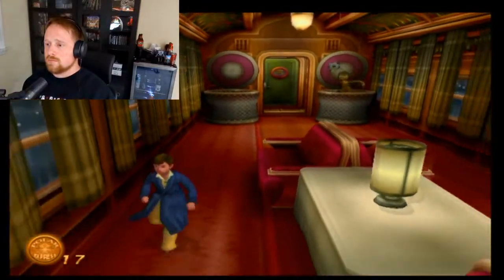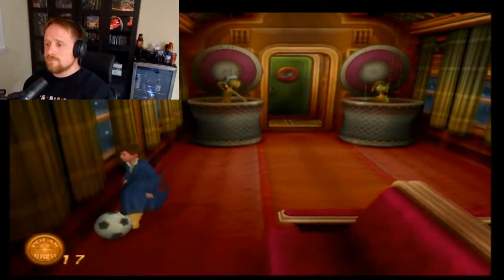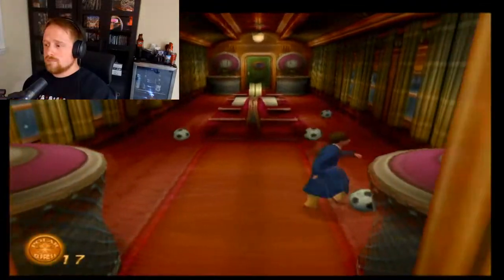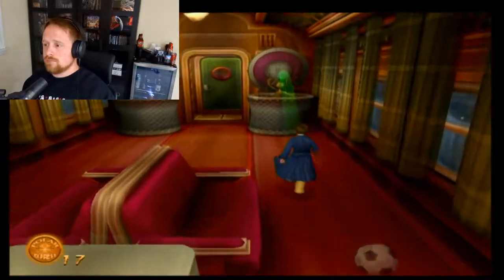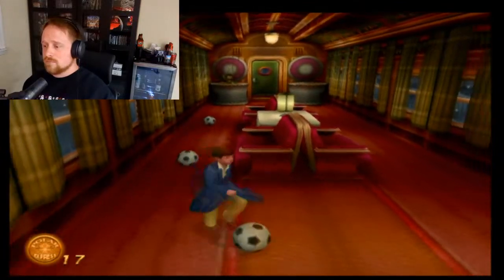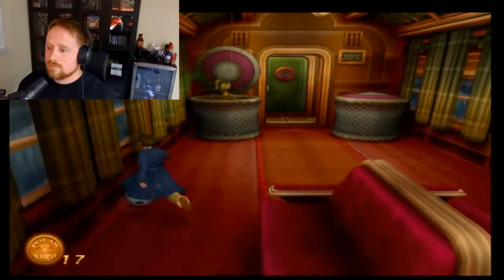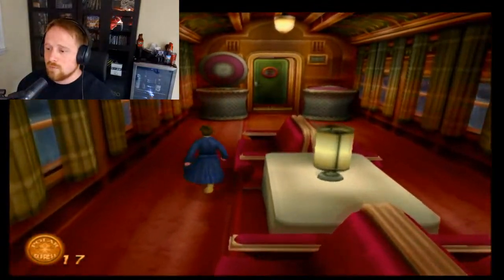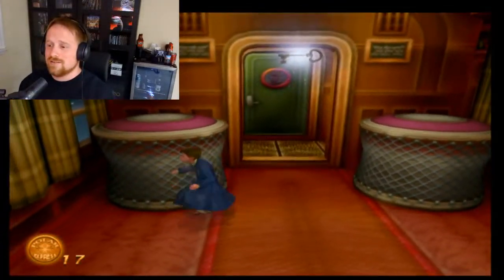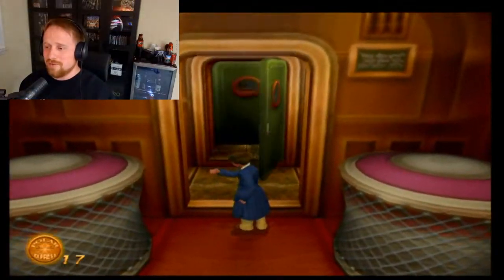Puppets aren't making this very easy. Gotta shoot the balls more quickly. Ha! Take that. Oh, where'd the other ball go? Now to shut the lid. Wow, this isn't gonna get repetitive at all. Do it. Let's get that key. That was it? Oh boy, this is some floaty ass platforming, I gotta say.